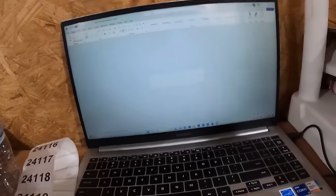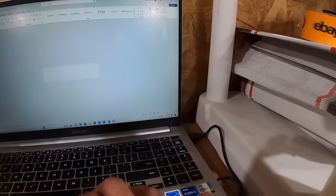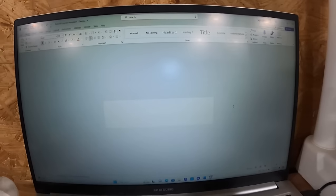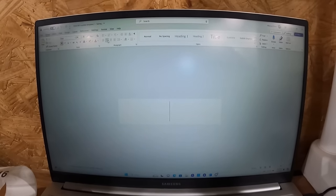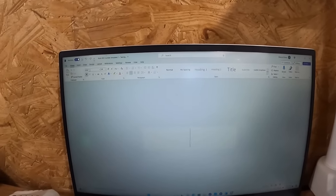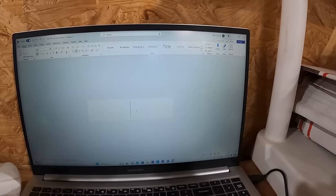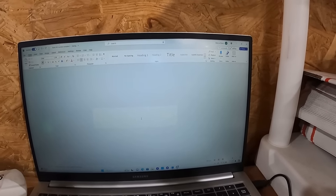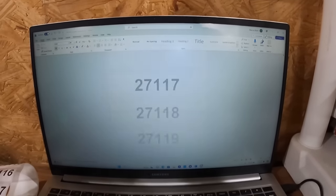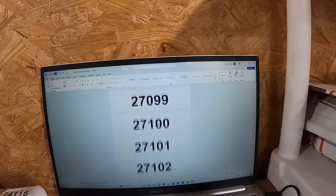Once you've downloaded this document, it's important that you do two things. Let me make this bigger so you guys can see it. Number one, set your cursor to where it's centered. You don't want it aligned left or aligned right. You want it centered. Then, if you're using Arial, you want your font set at 48. If you don't set your font at the right size, you're going to have numbers that run off or more than one number on the SKU. Once you do those two things, you paste, and you see the numbers are perfectly centered, one number on each SKU.